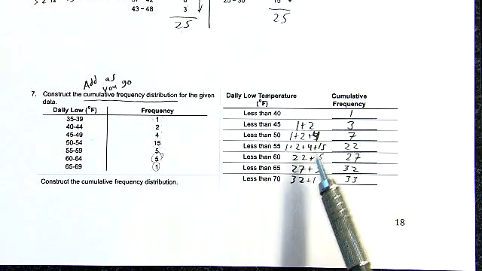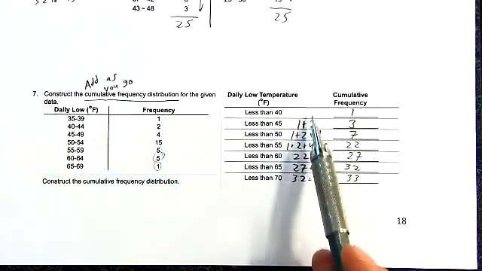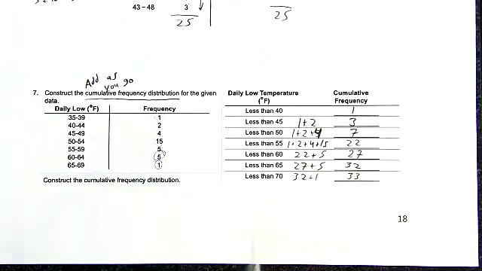But what you're truly doing is this pattern here. You're just continually adding. So you start with the first number. The next answer is the first number plus the second. The next number is the first number plus the second plus the third. Does that make sense? So you're just continually adding the next number to the list.